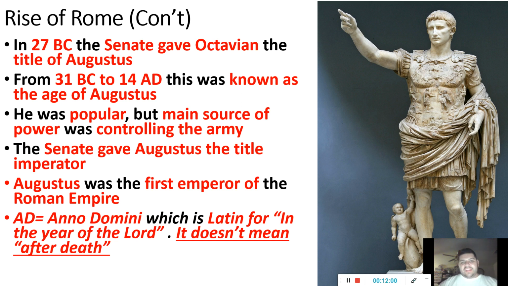That's one of those things, that mandala thing I was telling you guys about, where people hear it, they think it's true, but it's not. AD after that, because of course BC is before Christ, AD is after death. But think about it, if the clock goes at 0, right? BC goes from 5 BC, 4 BC, 3 BC, 2 BC, 1 BC, 0, and all of a sudden it starts at 1 AD, 2 AD, 3 AD. So you're telling me the year of Jesus was not even a year and he died?